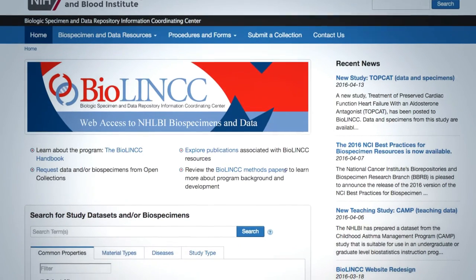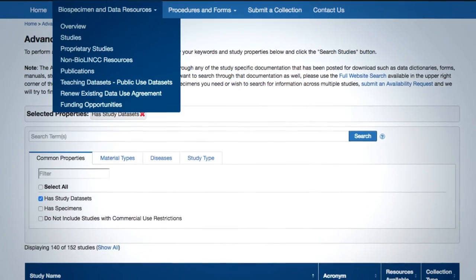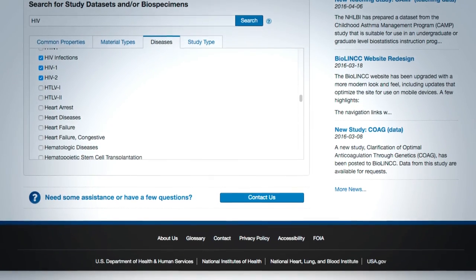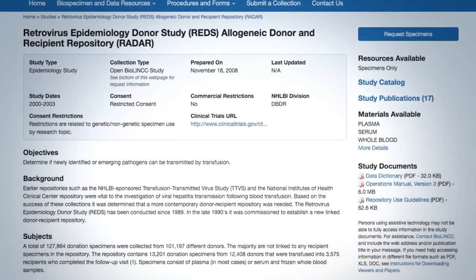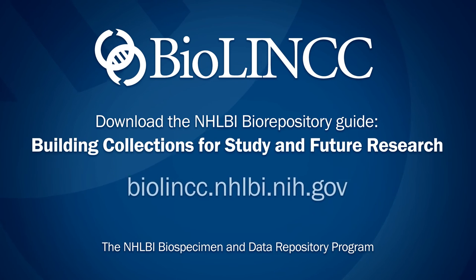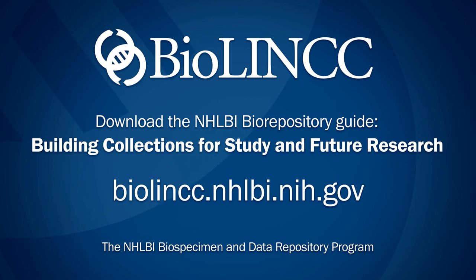Future study investigators access your research via the Institute's BioLink website, currently home to more than 140 data collection sets and 4 million specimens linked to their phenotypic data. The guide will help you plan, the guide will help you build, the guide will help you monitor. To learn about creating a biospecimen collection that could advance the cause of future scientific research, download the guide from the BioLink website.